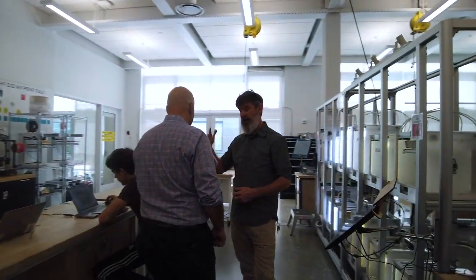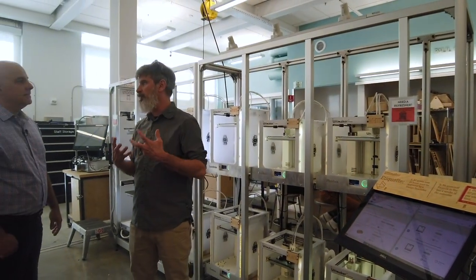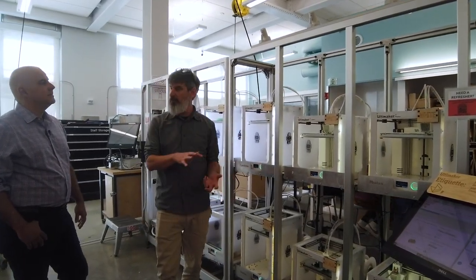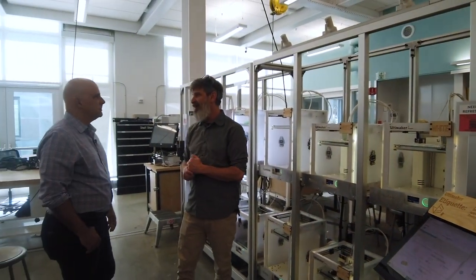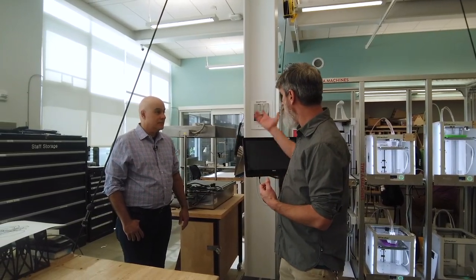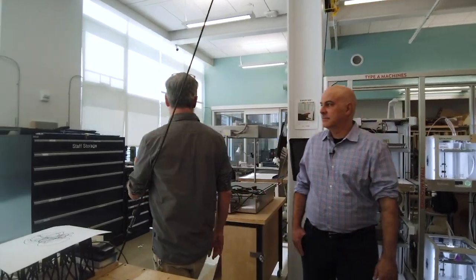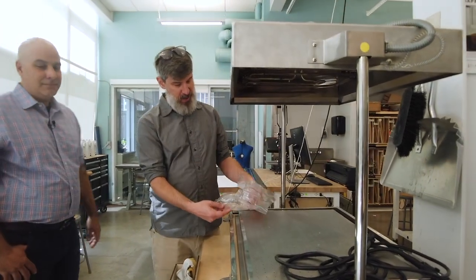We have a fleet of Ultimakers — the idea was to increase throughput and get as many people on machines and printing as possible. We only allow PLA to streamline material choices. We have a queuing system that allows users to upload their file, and when their part is done it's on the done tray. We also have Type-A 3D printers, Ultimakers, and Lulzbots — more experimental machines intended for experimental filaments or processes that don't work well on the broader fleet. We also have a soft goods area so people can do all sorts of sewing, whether on our industrial machines or consumer-grade Singers, and a vacuum former for making exciting parts.